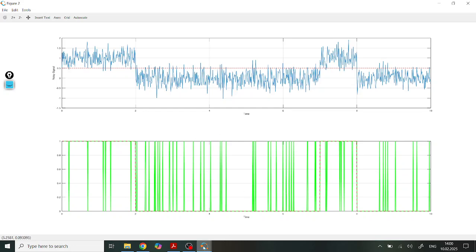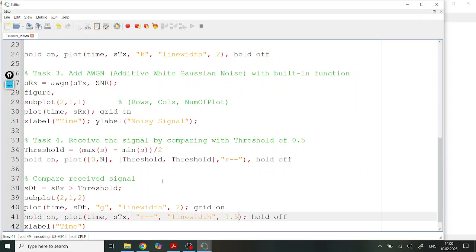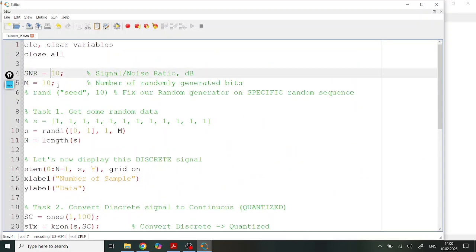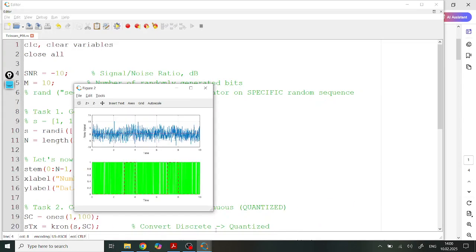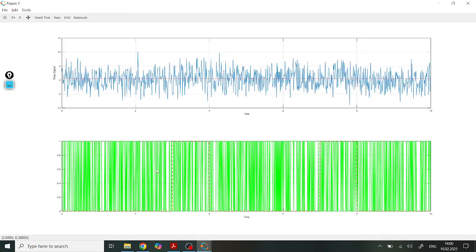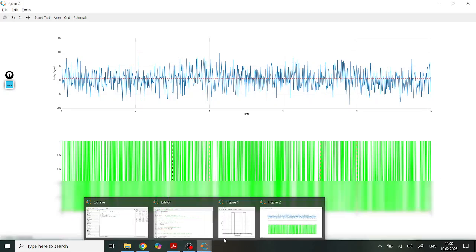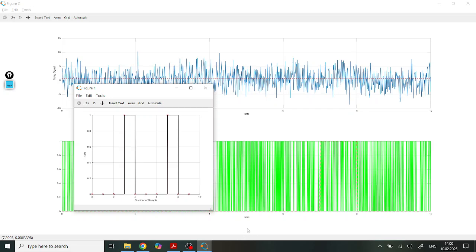But at this point you can simply play around by changing SNR and seeing for yourself. Let's say now I have minus 10 SNR. What that means is our noise is 10 times stronger than the signal, meaning that we have a very noisy signal received. As you can see, it's literally just noise and nothing else. We cannot read any data from that. Well, we'll see if this is as hopeless as it looks.